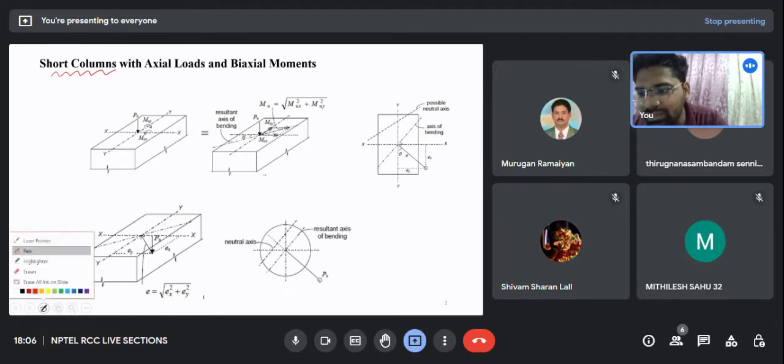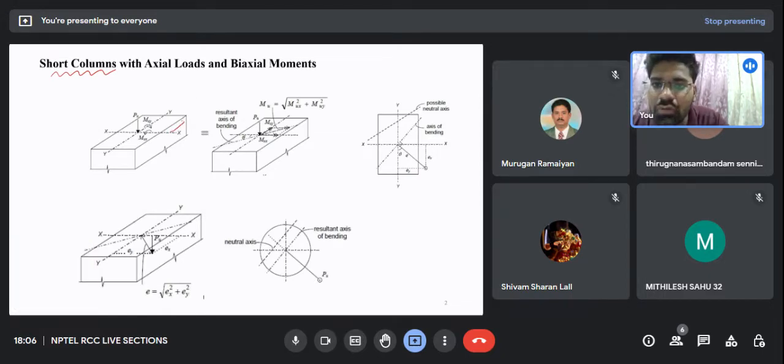So how do we classify this? It is the axis along which the moment of inertia is higher. So what is the formula of moment of inertia? bd cubed by 12. So if this is b and this is d, then the moment of inertia along xx would be higher, and that is the reason we classify the axis xx as the major axis. So please remember this.